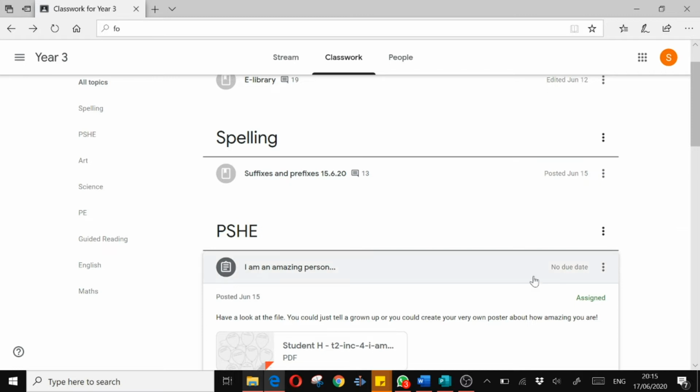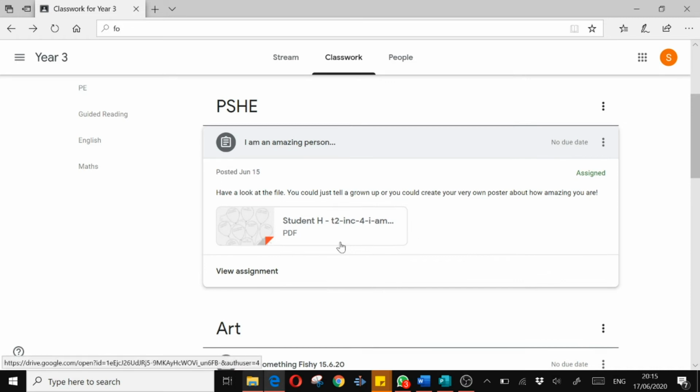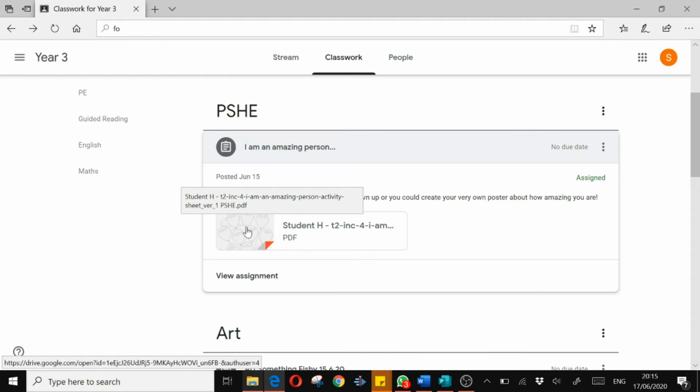The last thing I'm going to show you in this little video is what to do when I come across a PDF document. Now, PDF documents are documents that you can't generally edit. Okay, it's not very easy to write with a computer on them. They're very good for people to use because everyone can read a PDF. But doesn't matter what program you've got, they're generally able to be read for free. So that's why PDFs are useful, but they're not very good at being edited. So I'm going to show you how I do that.